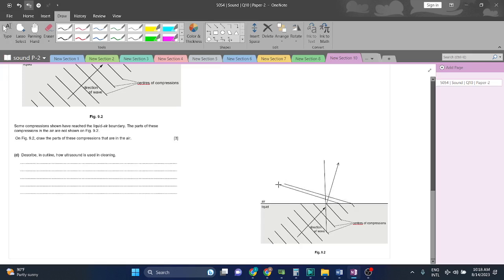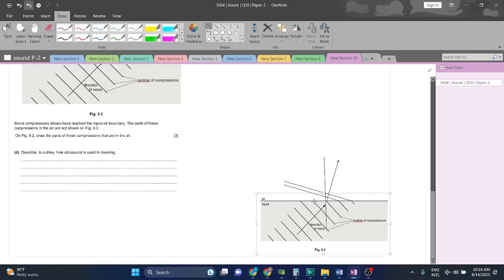चलिए मैं बना रहा हूँ. You can copy me. ठीक है ना? It will be perpendicular to the direction of the wave. Direction of wave के perpendicular होगा wave fronts. ठीक है ना? Like we can see. So आगे देख लेते हैं.